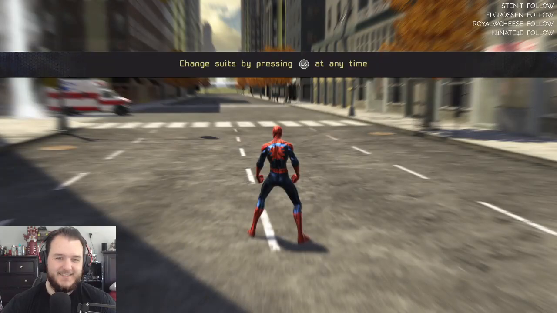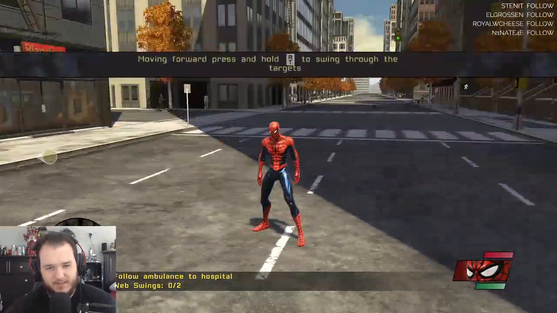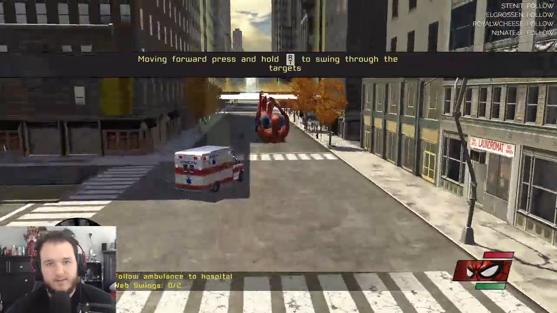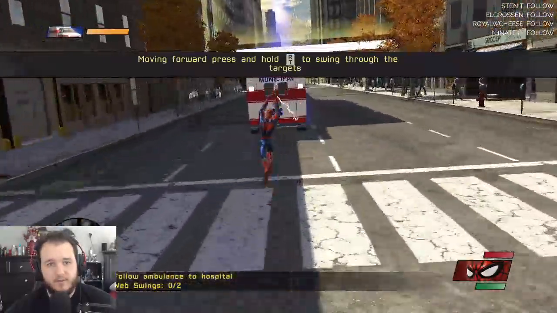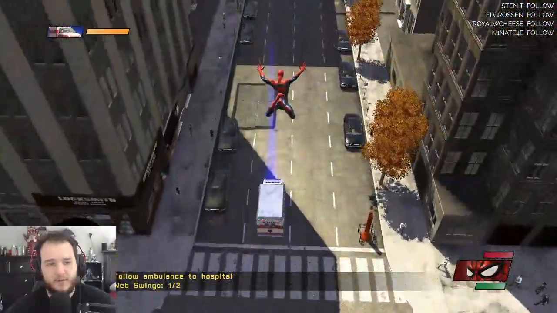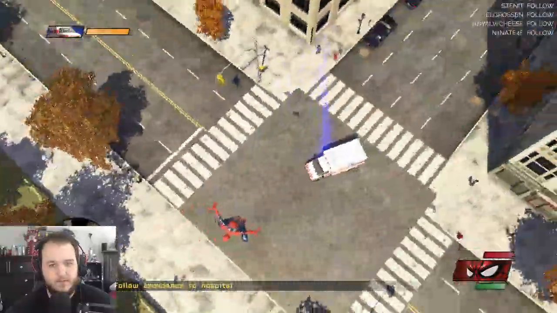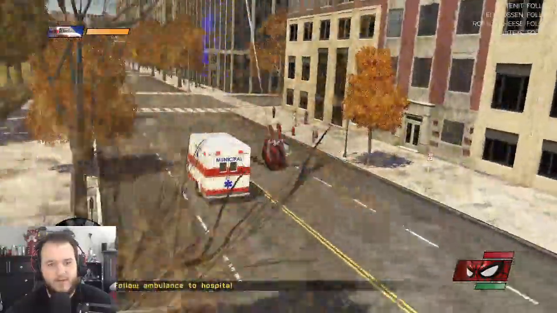Jane suits by pressing left stick at any time. Nice. Hold to swing through. Moving forward, press and hold right trigger to swing through targets. Through the targets? Okay, yeah. Follow the ambulance to the hospital.